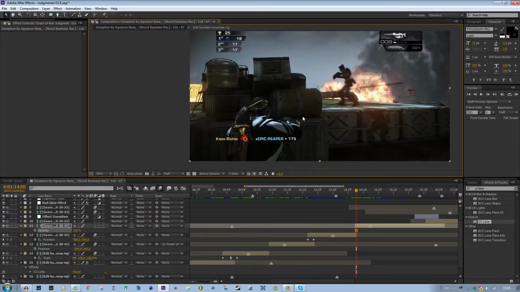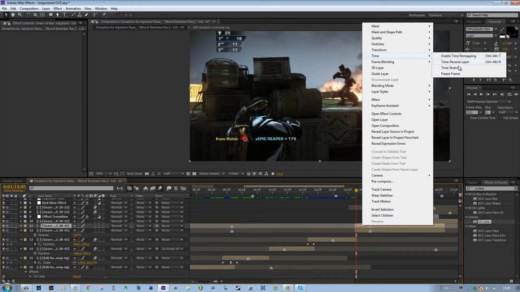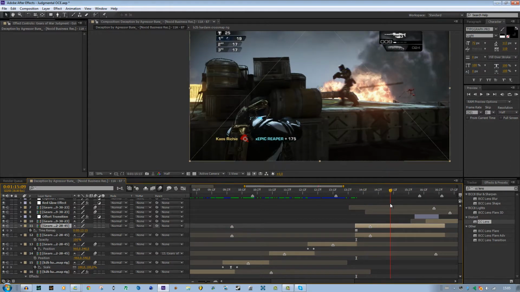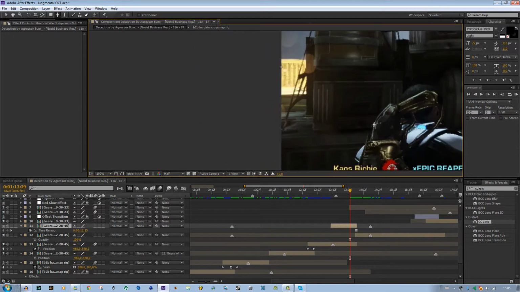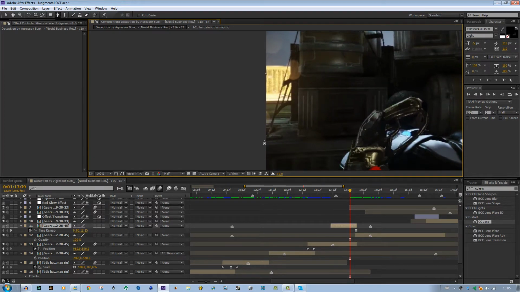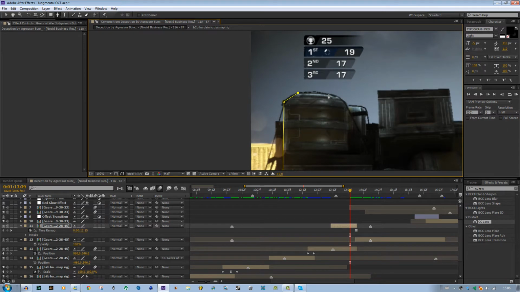And then here, I thought, let's make a masked transition. So what I do is I duplicate this layer, so Control D. Then I right click it, go to time, and freeze the frame. So wherever you go on the layer, it's still that frame. So you can extend it over here, remove it a little bit, clip it there. And now I go to the pen tool, and I don't really want this part over here. I'll just start over here. Like this. I'll just do it really fast right now, just to show how to do it.